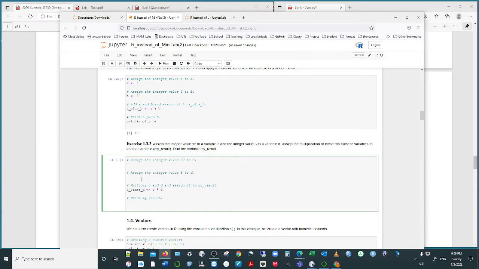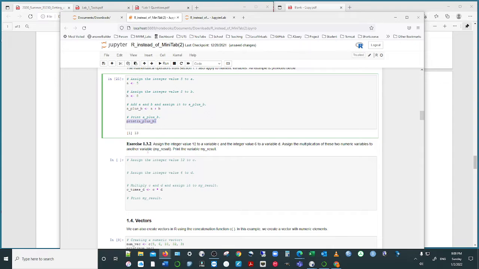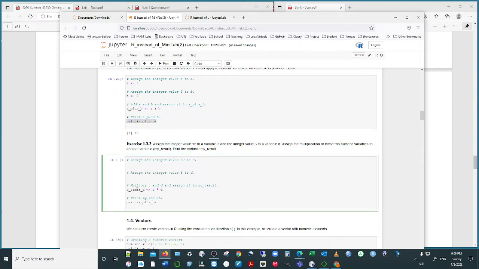So you need to put a C statement in and a D statement, and then print. You'll need to print it, won't you? So we grab that and pop it down here. Control copy. Now that will show me what C times D is. So I encourage you to have a look at that.